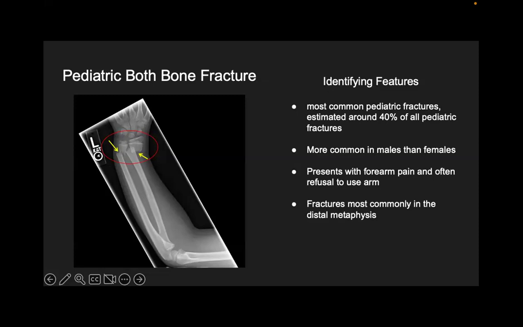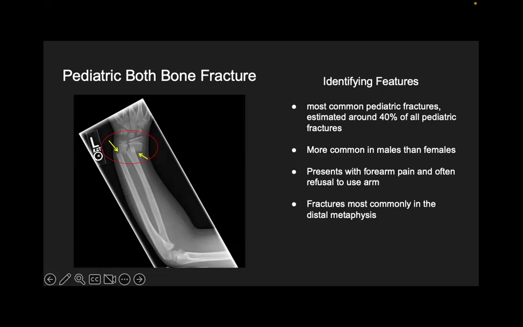Okay. So then you're going to look at them, and you're obviously going to do some of the exam that we talked about. You're going to assess for any pain. You're going to look for any deformity. You're going to look for swelling. You're going to do your neurovascular exam. Let's say you've done all of that. Now the ED says, oh, the imaging just came back, and they put this picture up, and the resident asks you to describe what you see.